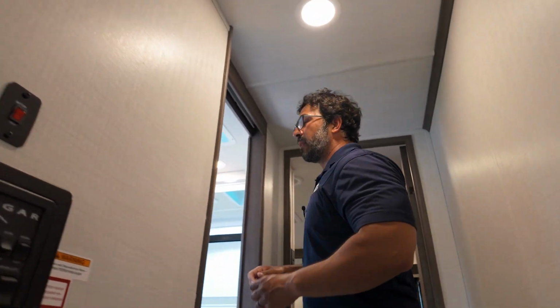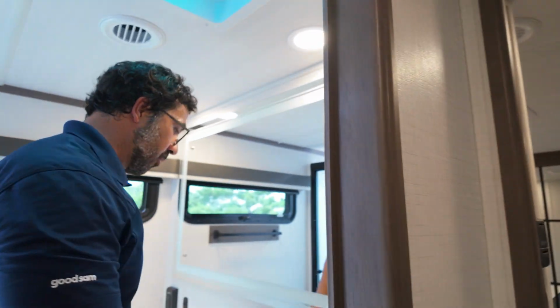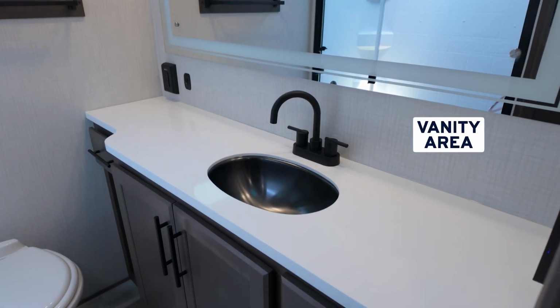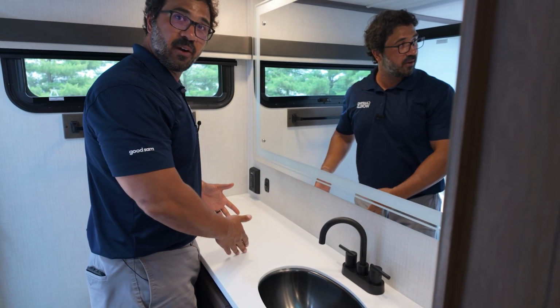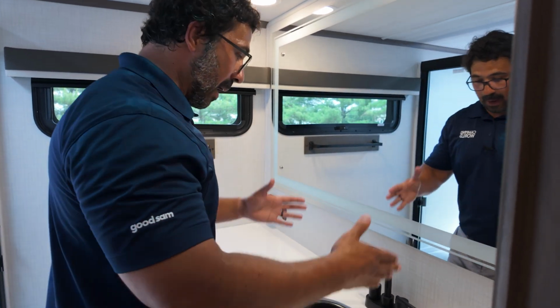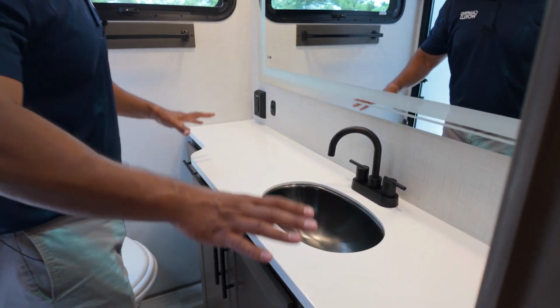Taking another step up, this was one of the big changes from 2025 to 2026, in the bathroom. They went from dual vanity to single. And at first, I didn't really love it, but then I thought about using the double vanity. Whoever has to be over here, you were kind of fighting with the toilet, right? There just wasn't a lot of leg space. It wasn't super usable.